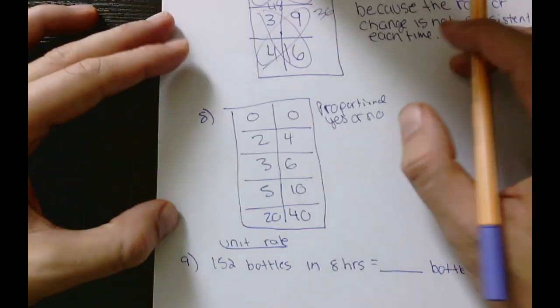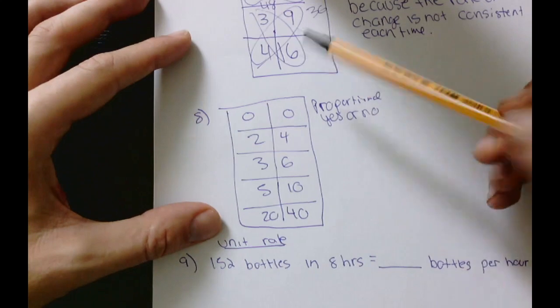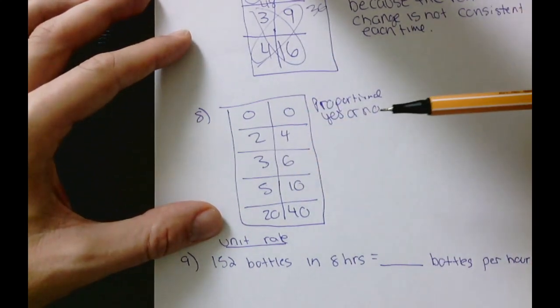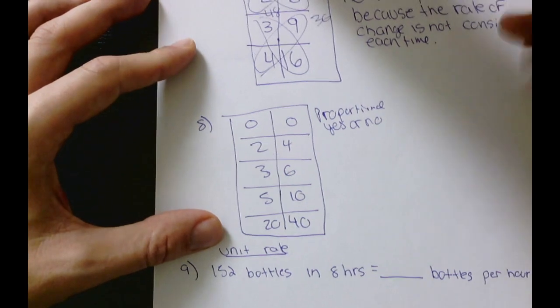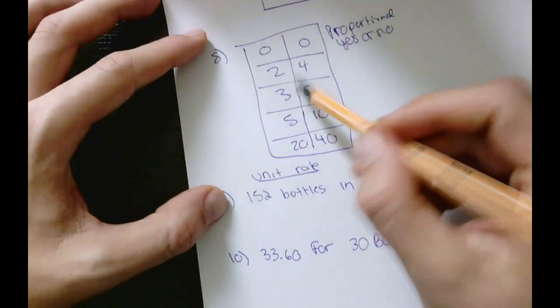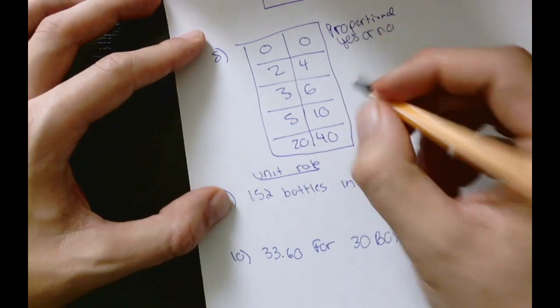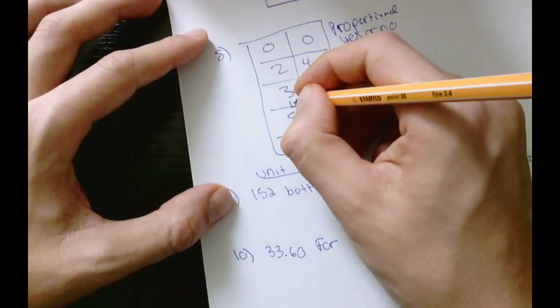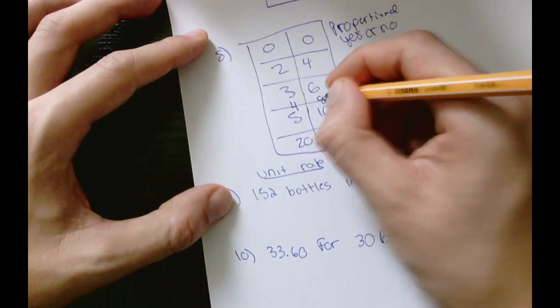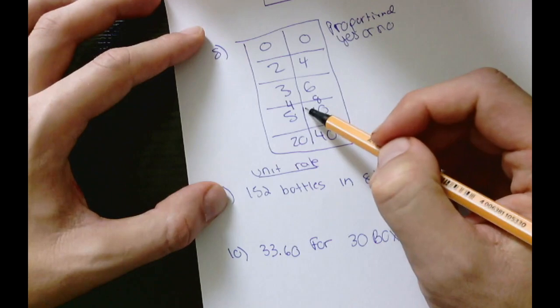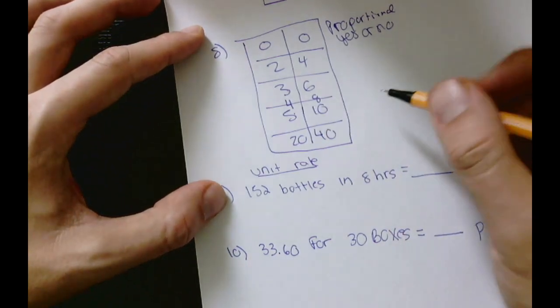Let's go ahead and move on to number 8. First of all, I'm going to look to see if the pattern is increasing by the same each time, and I notice that it's not. Before you jump to conclusions and say this is not proportional, think about how much it's increasing. This went up by 1, then this jumped up by 2. Now if I draw in a 4, and say 8, I notice that the pattern does actually increase by the same each time. They just skipped a number in this example.